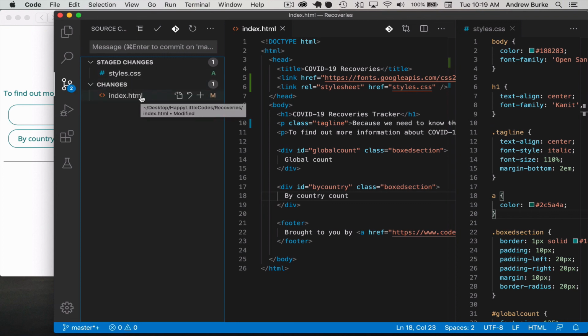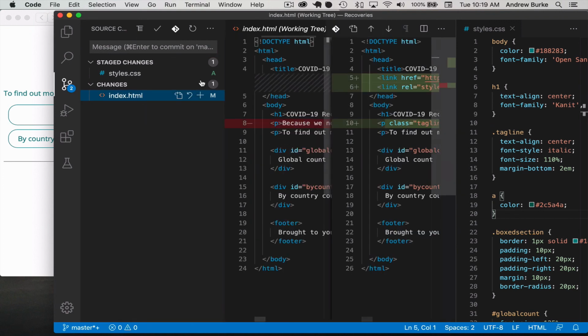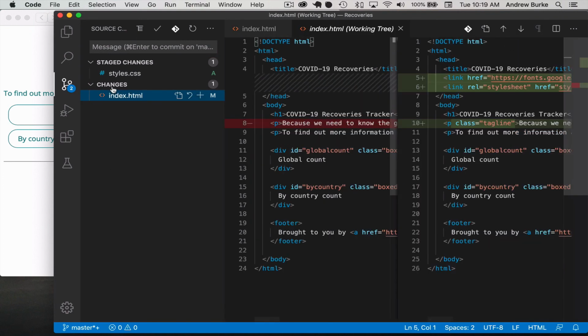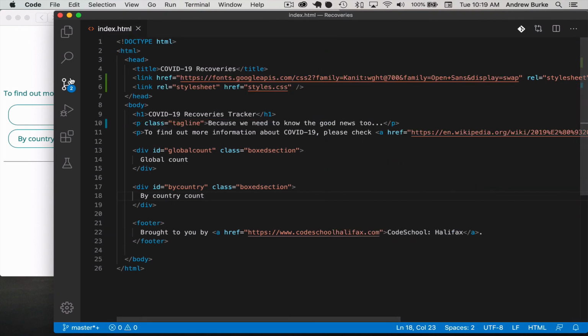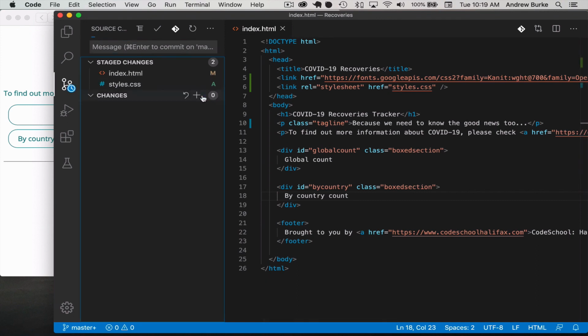And index has been modified. Now quickly I can show you, it's actually kind of neat. If you click on this, let's move this out of the way, it will actually show you all the changes that have been made since the last commit, which is really great. So in green, you can see we added our style sheet stuff. In red is the stuff we got rid of because we replaced it with this, and it even shows you in highlights the bits that have been changed. And none of the rest of this stuff has been changed at all. You can even see in this little mini map here on the side where the changes are. So this is a really handy way to reference what you were working on and what you changed before you actually commit it. Let's go back to here, and yes, we're good.